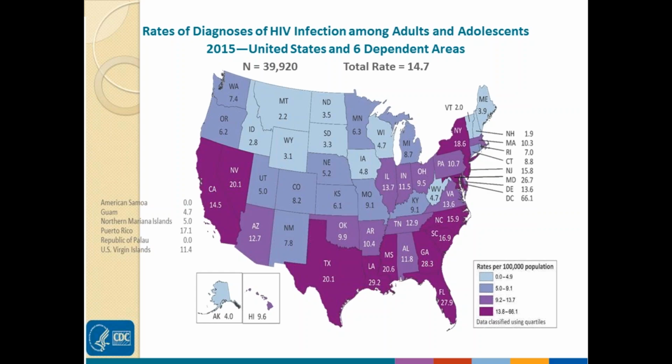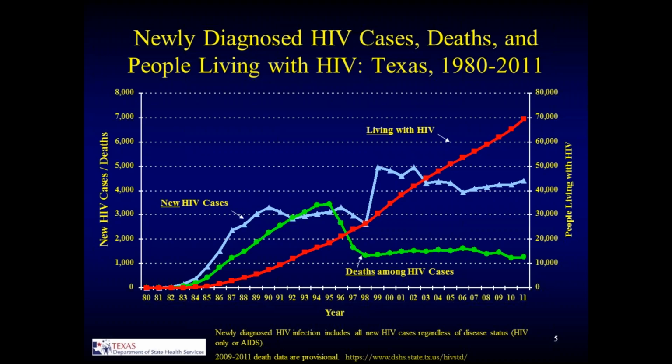So when we look at just Texas, this is data that gives you an idea of what's going on locally. So the light blue line are the folks that are newly diagnosed with HIV, and there was a spike in the late 90s when there was more testing done, and then it's been relatively stable over the past 10 years, though there are increases among certain very specific populations. So, for example, young African American women are being diagnosed with HIV disproportionately at this point.